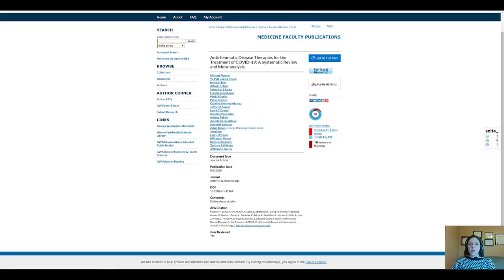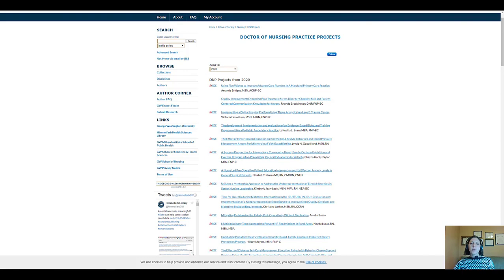Items included in all collections have the advantage of providing information on usage metrics. For full-text items, you're able to see information about download counts, social media mentions, and more. For citation-only articles, you have access to a range of traditional and alternative metrics, as seen in this entry. In addition to linking to full-text, we are also able to archive PDFs for open-access content. Conference posters and student capstone projects are often good candidates for full-text archiving. In our Doctor of Nursing Practice Projects collection, for example, we archive capstone projects from our DNP program.